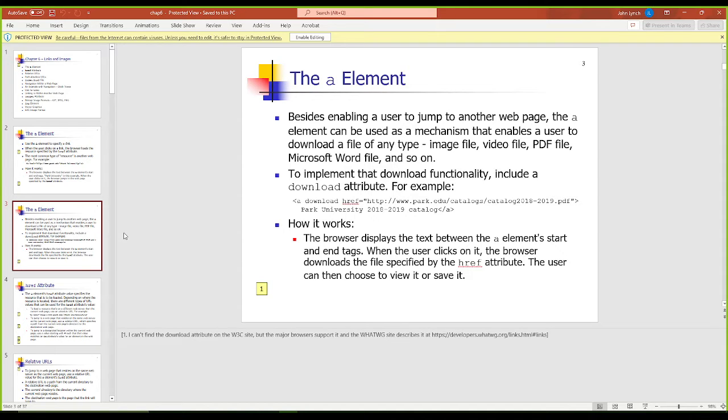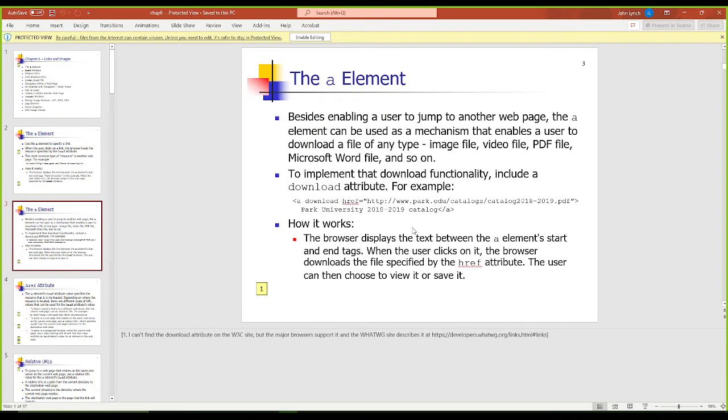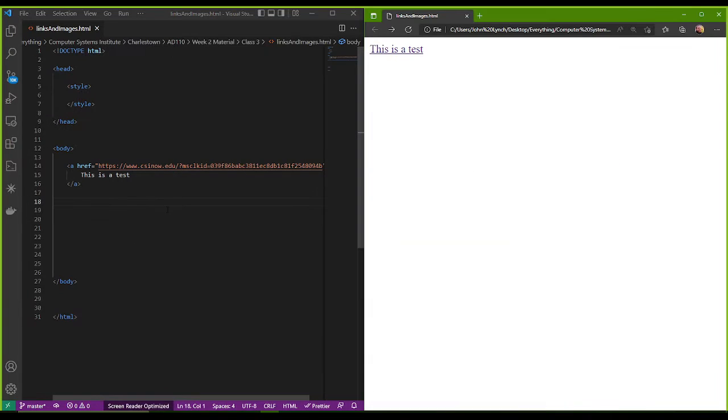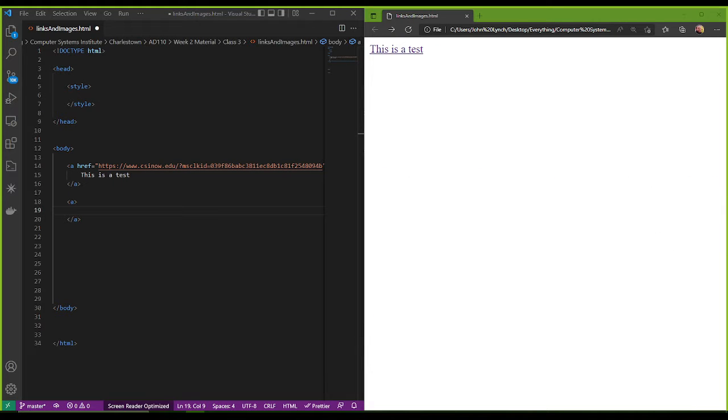Now, a cool thing we could do as well, you'll see this a lot with websites, where even in a PDF that links to us, there's a little arrow that says download. We can implement this functionality by using this attribute called download. So when you click on this link now, it will try to download whatever the href is. So let's actually try to do this together. I'm going to go ahead and say A. Again, I'm going to make a separate attribute. And let's see if I can find a download PDF somewhere.